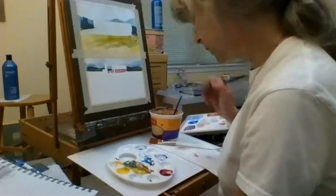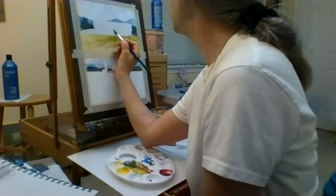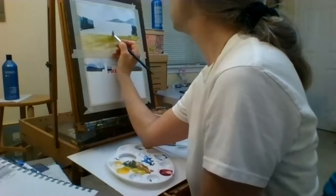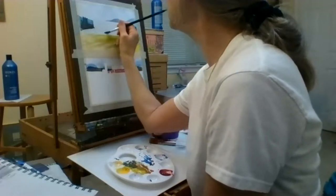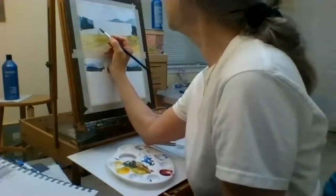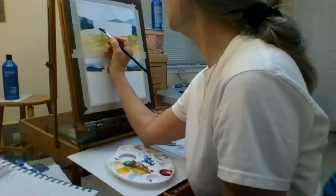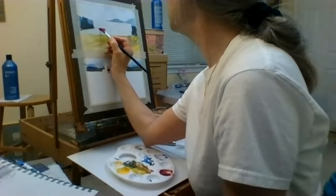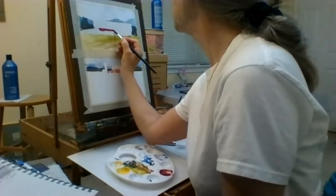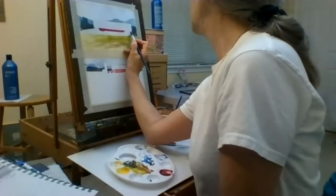And I'm actually going to wet it a little bit before, because it's a rather large surface. So I'm just wetting it a little bit, not too much, so I don't want it to be running. And I'm going to just paint it with red out of the tube. With a little water in it. Saving the white.